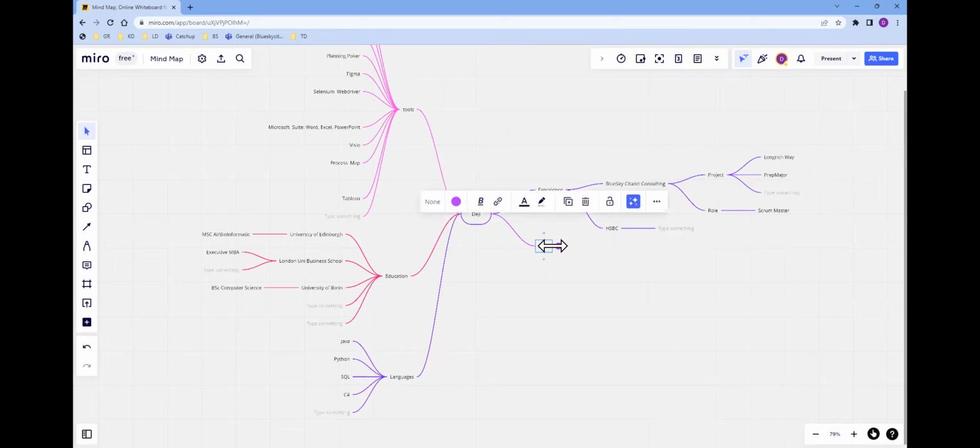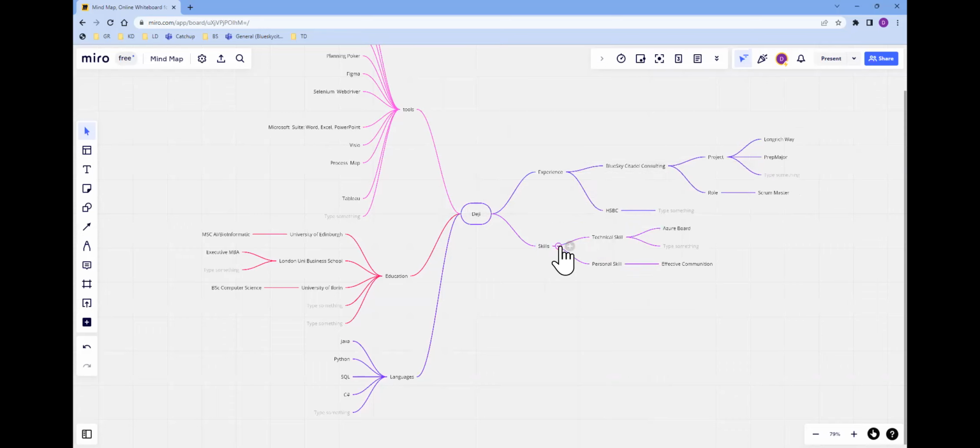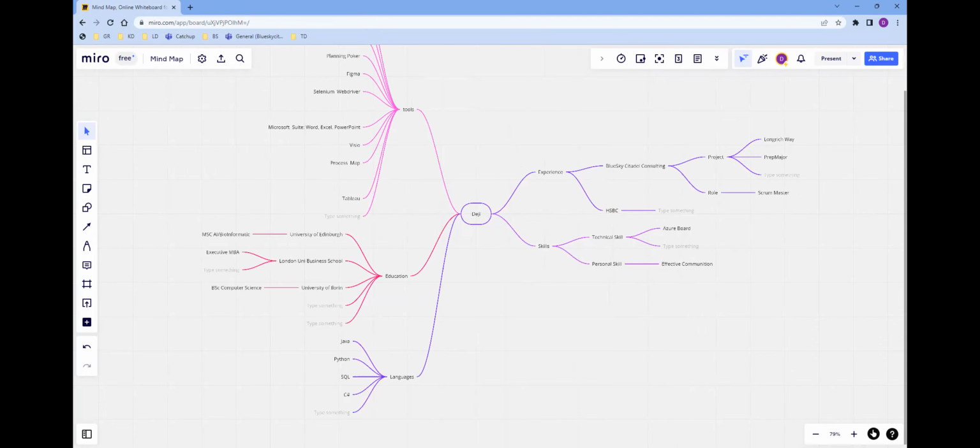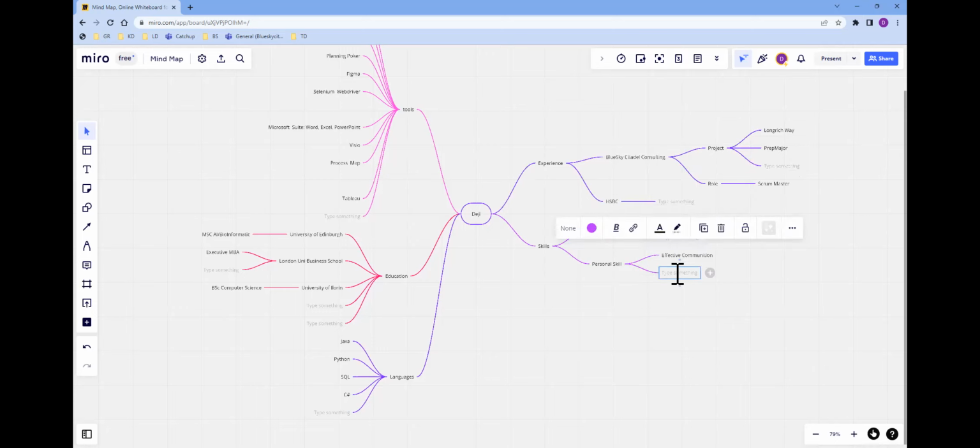Now, skills, right? So you have all your skills, technical skills, which relate to this one, but all your technical skills, all your personal skills as well. So these are tools, but these are skills anyway, so that you can actually put in there. There are a lot of skills that you can add. So let's focus on the personal skills one. So put communication there. So the other ones, each one can shout it out.